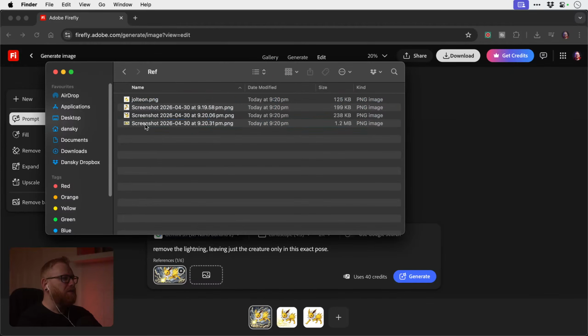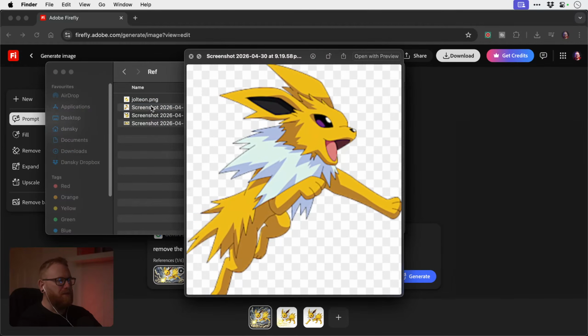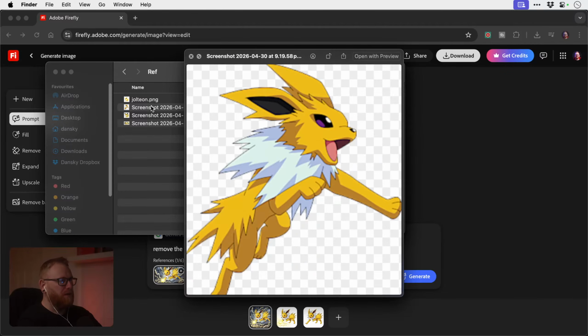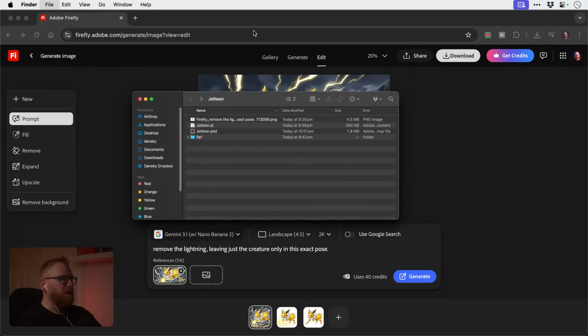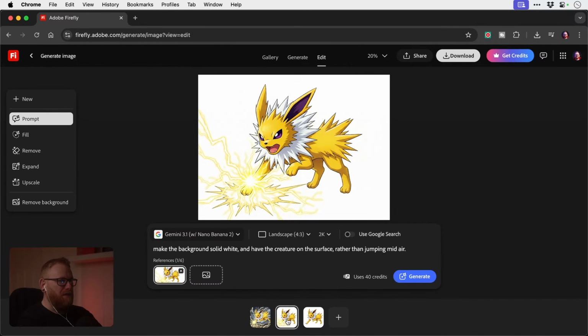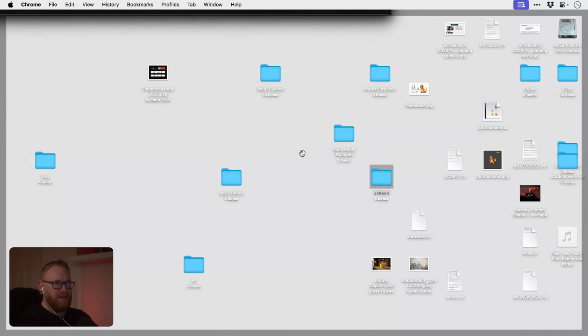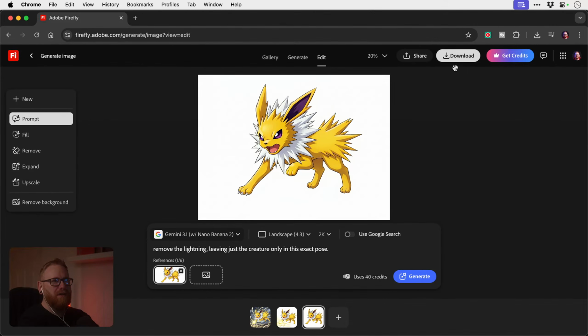Yeah, so I used these images, chucked them in Firefly, and just described the pose. These are all from Google, and said, give me a Jolteon. And after a little bit of refinement, I was able to get that, which is exactly what I wanted. So we're going to use that as the pose, if you like. Have I downloaded it? No, I should probably go ahead and do that. So that is going to be the pose. I mean, that is insane, actually. That's the Nano Banana 2. And so I'm going to use that as my base pose. We're going to trace over it.